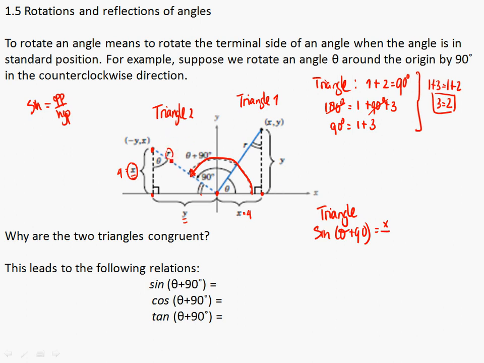They labeled it R. Why do you think I use R all the time on the board for the bell work? That's an R, yes? Okay. Well, this was in triangle 2. So in triangle 1, x over r is represented by what ratio? X over r is actually a cosine. So doesn't that mean that the cosine of theta has to be equal to the sine of theta plus 90? You sort of see that this has to be true?